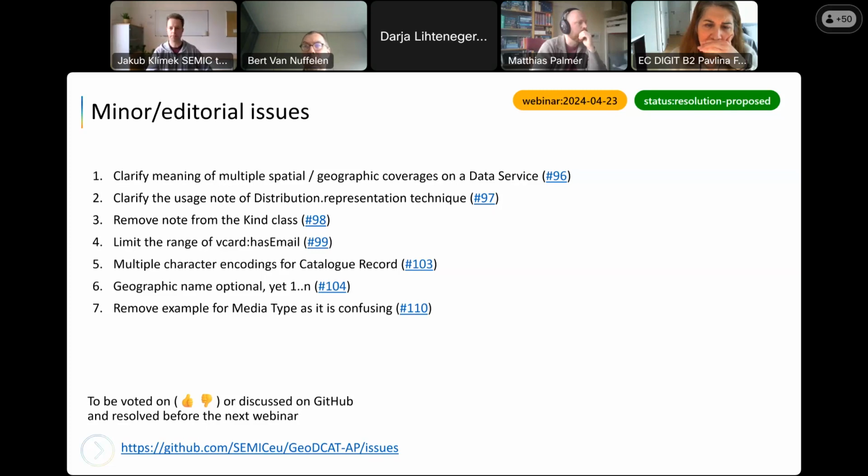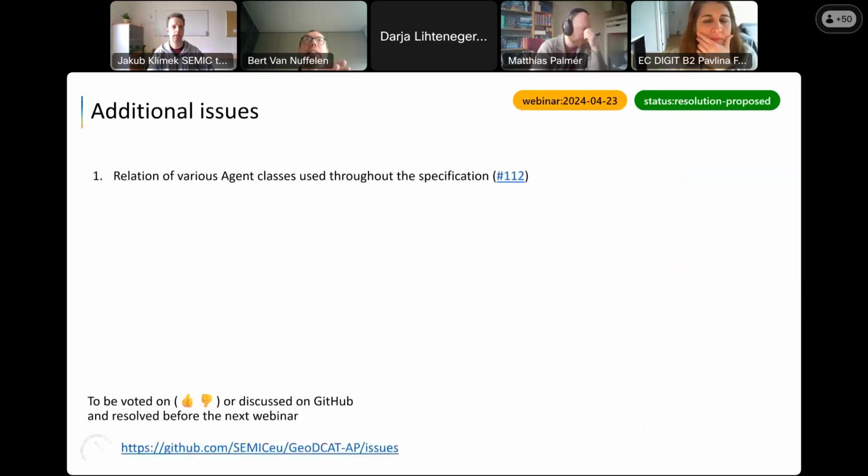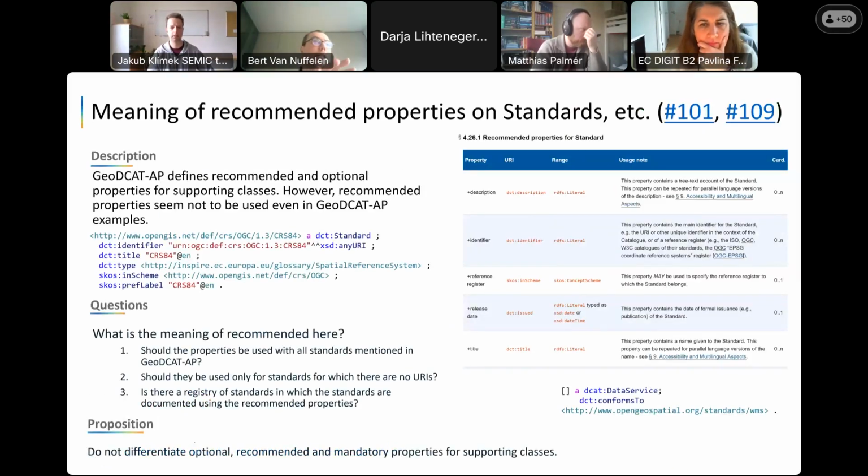And I see one comment in the chat. It's about the mandatory properties in the proposal of the previous issue. Just to highlight, there is one case where we have a mandatory property for a supporting class.